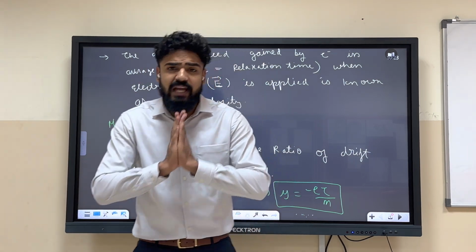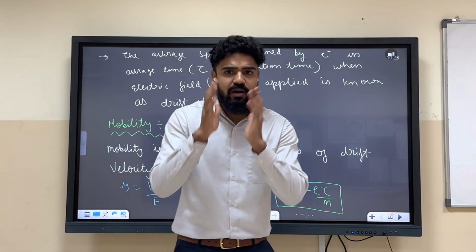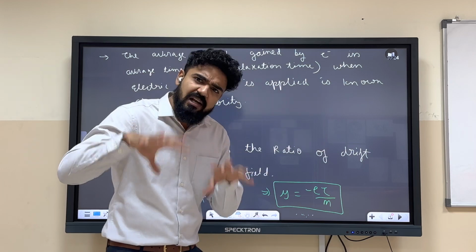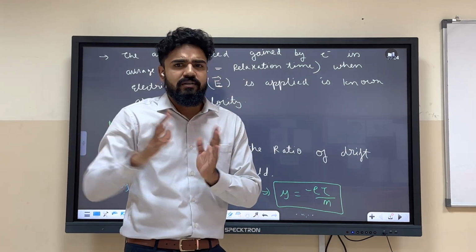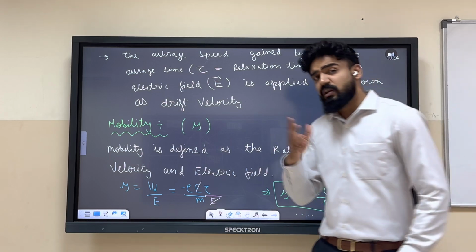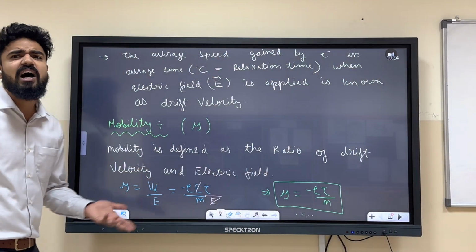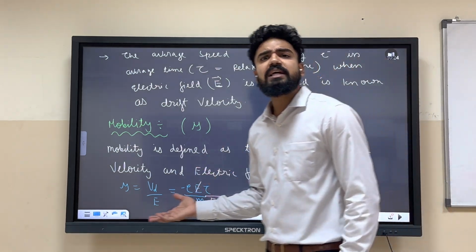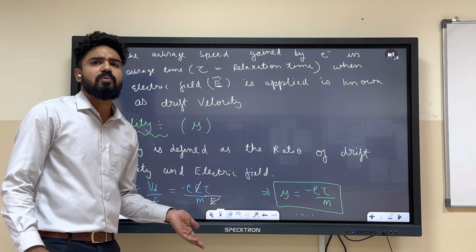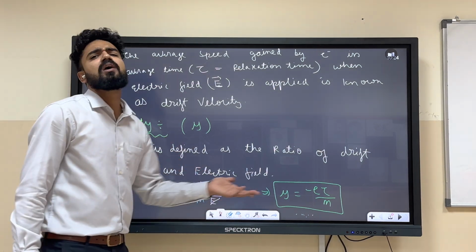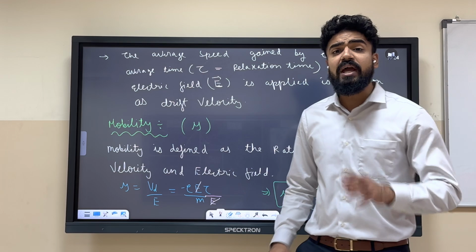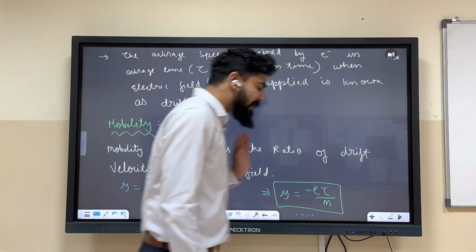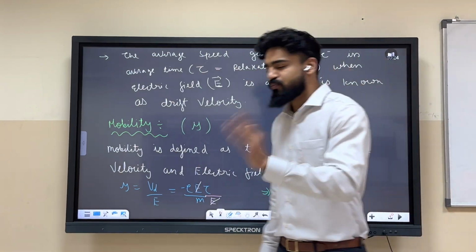Something which we will do in chapter 14. Over there we will set up a relation between conductivity and mobility. But they can directly ask you this, and I think they will ask you in all these examinations, in the final examination, in the board examination, and more importantly in the half-yearly examination. So it is a very important thing that you should remember. Mobility, very important. Remember its definition and its formula.